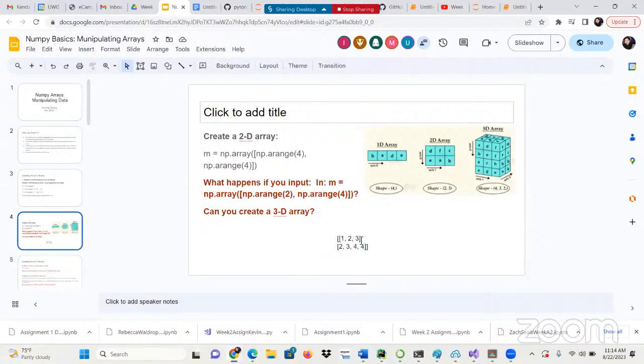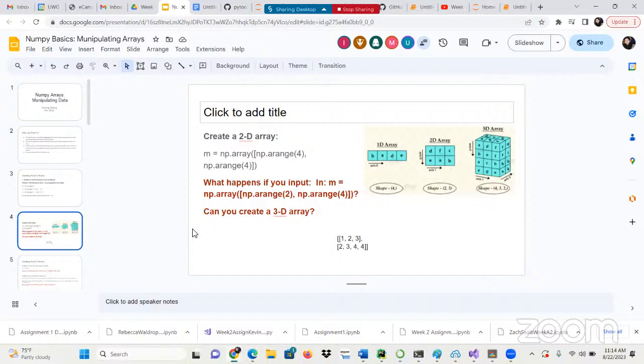With one row being 3 numbers, and the second row 4 numbers. And so that's a common problem we need to be aware of. So when you create a 2D array, axis 0 is the row number, and axis 1 is the column number.